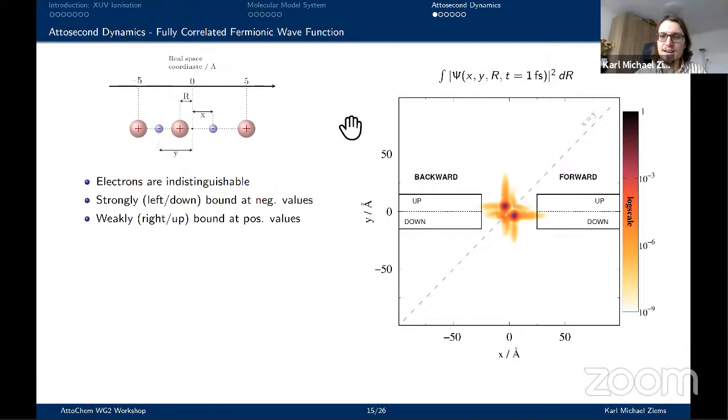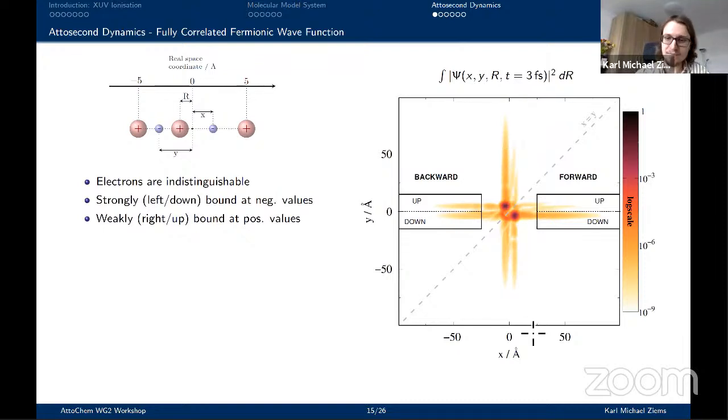Okay, so now let's let our laser interact, and we see at 1, 2, and 3 femtoseconds how the electron density evolves. And I want to very briefly, qualitatively discuss this here because it's just a nice visual picture. What we see here is that most of our two electrons stay bound, but there is a good portion where one electron coordinate, for example X, moves towards higher position values, so it gets ionized and emitted out of the system, whereas the Y electron stays around ±5, so in the parent ion. And we have this in X, forward, backward, and we have the same in Y direction, forward, backward.